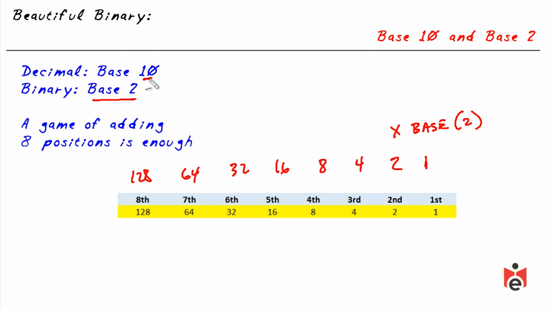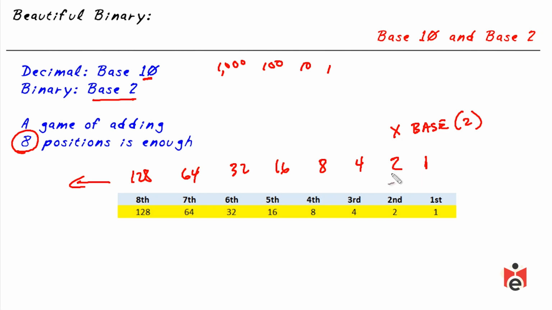So with a base 10 numbering system, it went 1, and then times 10, times 10, times 10, etc. With base 2, we start with 1, and it's times 2, times 2, times 2, times 2, etc. It's also important to note that although we could go a really long way left here, we really only need to worry about 8 positions at a time when we're dealing with things like IP version 4.